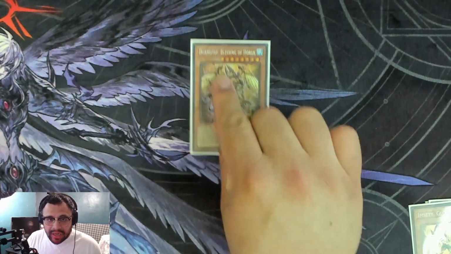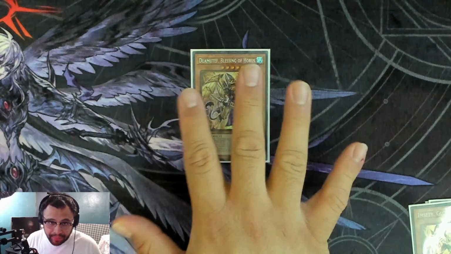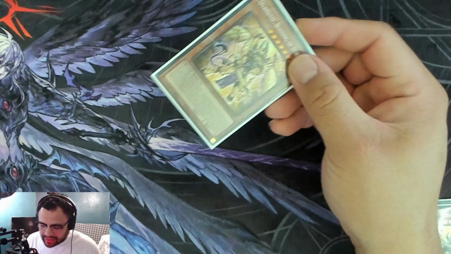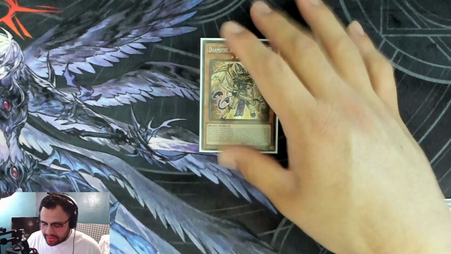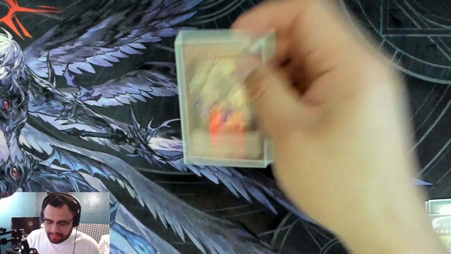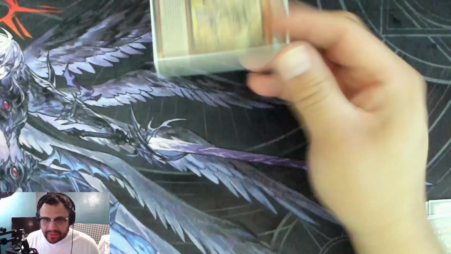And then I play 1 copy of Duamutef. I apologize if I butchered that name. But in theory, guys, you actually don't have to play this. I just play it because it's another name. But this has synergy with the Chimera stuff because it is a beast. Doesn't do too much, but is just another name.